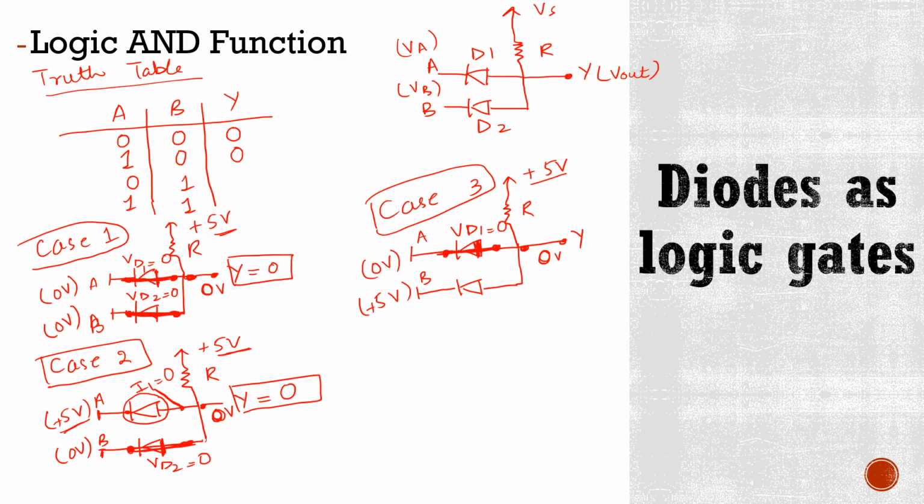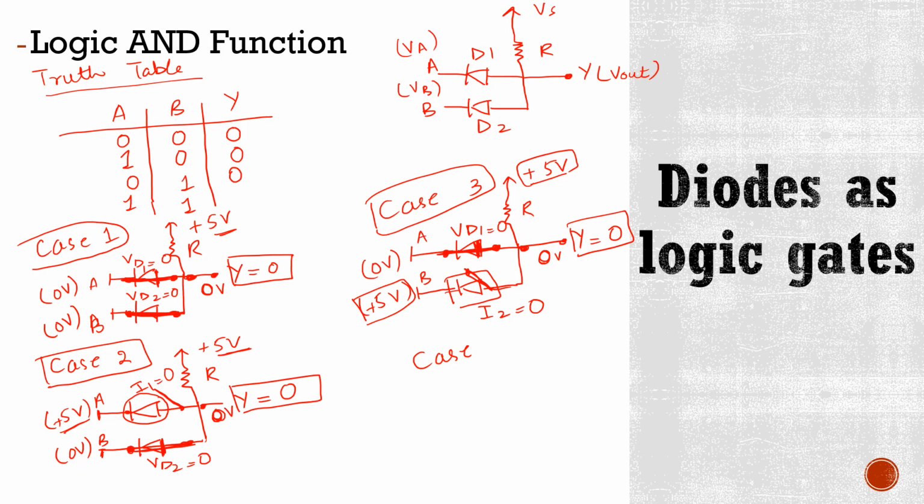Now look at this diode 2. Here as you can see the potential is 5 volts, which is similar to potential here. It means there is no potential difference. It means here I2 is 0 and this diode is in reverse biased region. It means it is open circuit now. Now since this point is maintained at 0 volts, it means here the value of output is 0.